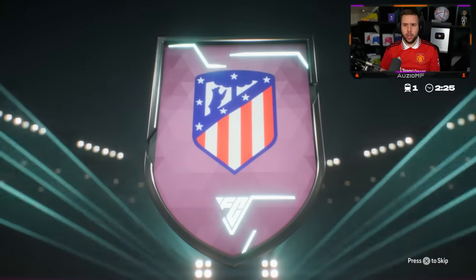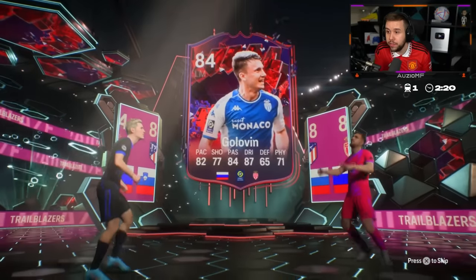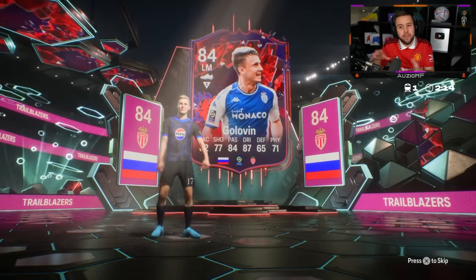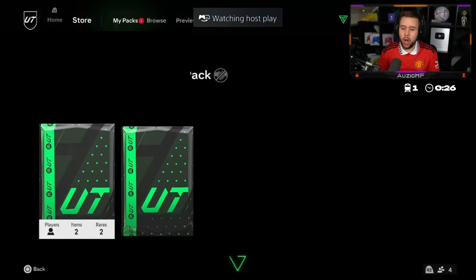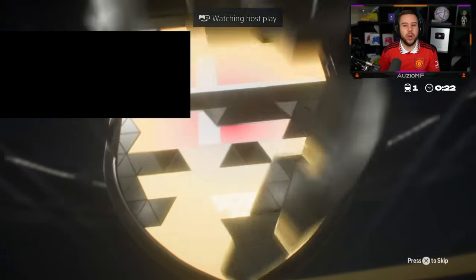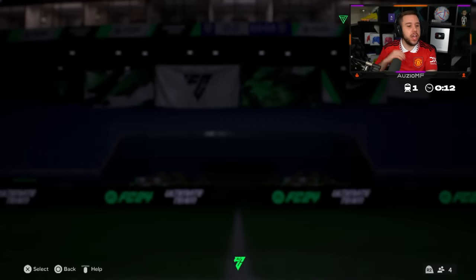That's Oblak! Wait — that's already a dub! That's an 88 overall. Who's the trailblazer? Who is that? Golovan trailblazer — okay, trailblazer but with Oblak as well. All-round double! The pack FUT Champs rewards this year are definitely way better than they were last year for sure. If you get rank 1 you get an 87 plus times 2, which is insane, and on top of that you get 85 plus times 5 as well.